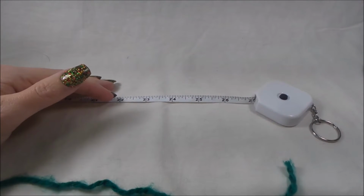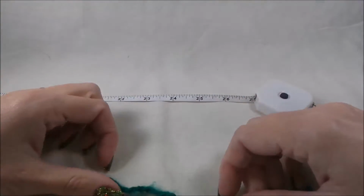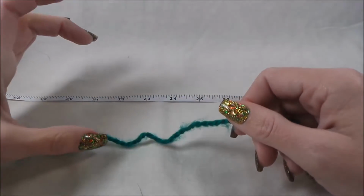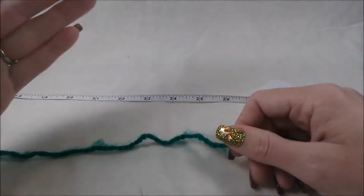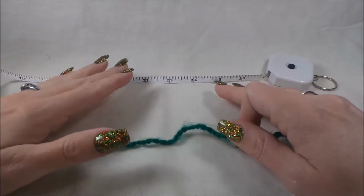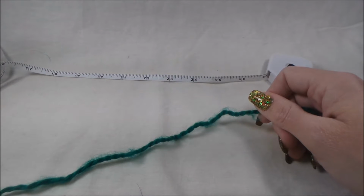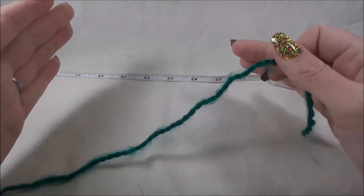So what I like to do is, when I am doing my first foundation row, which is what we're going to start off with, a foundation double crochet, I just do them in sets of 8, and that's how I count them. I'll just do 8, and then I'll count 8 more, and then 8 more, and then 8 more, and then I'll measure, and I'll try and get within that set of 8 to the closest measurement that I can get. So just keep that in mind. It has to be a multiple of 8. Because for the basket weave stitch, you have to have your sets of 8.